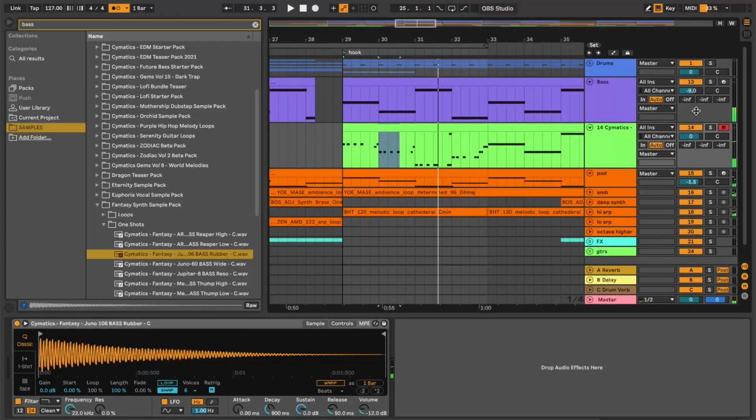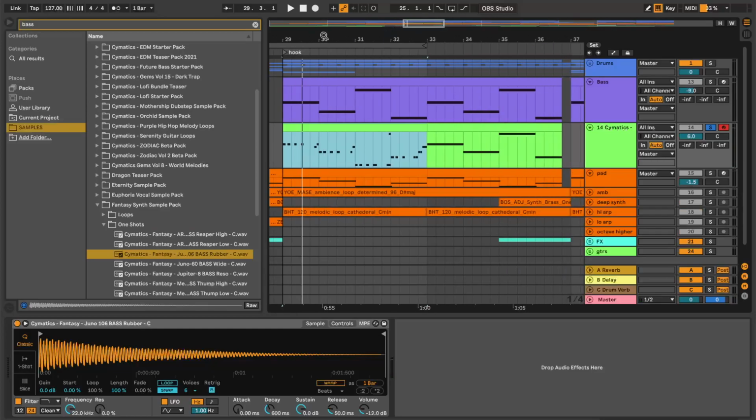Let's hear that over the track. We'll raise it up just for example's sake, turn off the metronome. It's not cutting through too well, right? So that's why I said, certain bass lines, depending on the track you're making and the arrangement that's there, may or may not work. So as you can hear, we can't even hear this syncopated bass line.